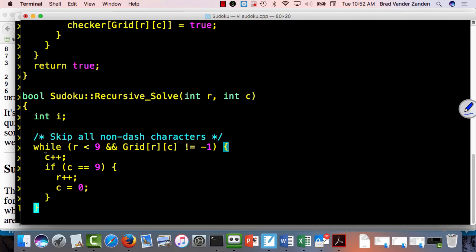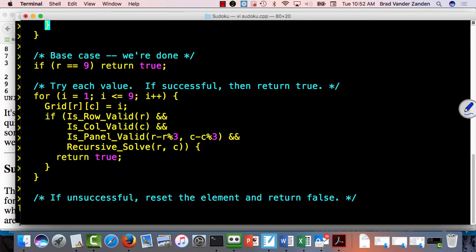Because when I back up here, I know that I already filled it in, so this logic will take care of it for me. I'm basically passing the buck to the next recursive call, and it will do all the checking to find the next cell to fill in. I know for a fact it's not going to try to fill in this cell because I just filled it. It's not -1 any longer. So the reason I do it like this is it's a buck-passing thing, so I don't have to repeat all the complicated logic there.